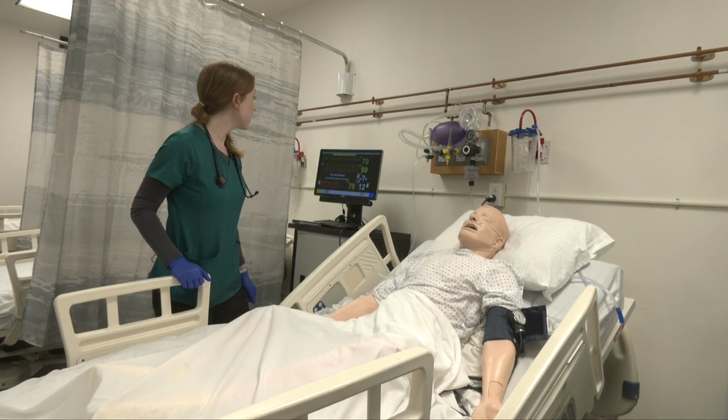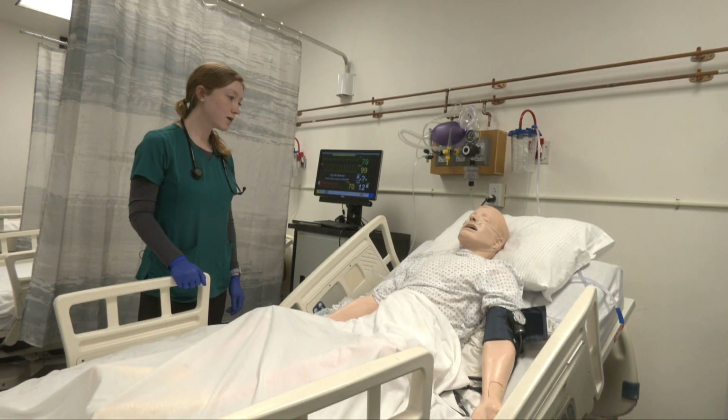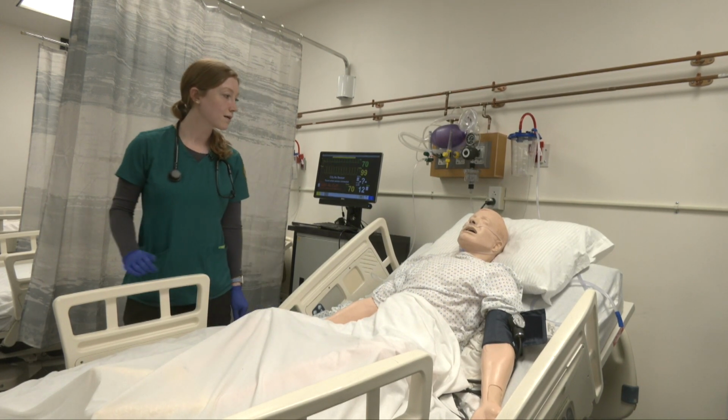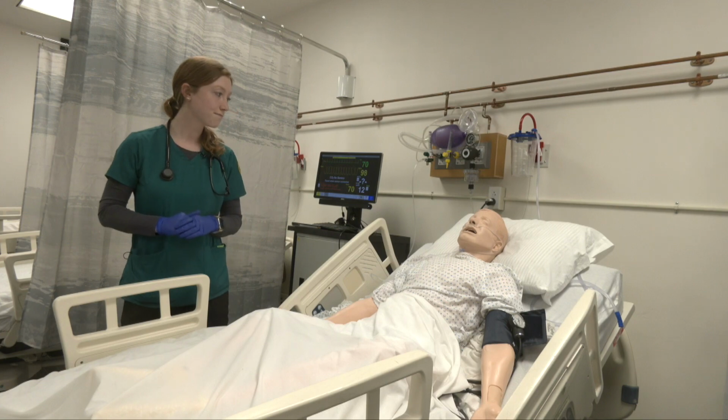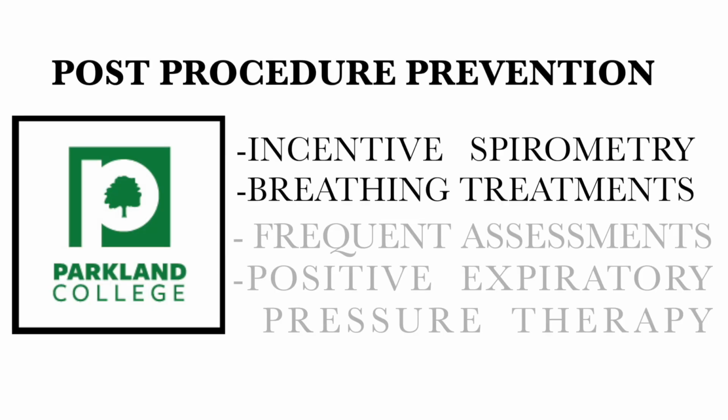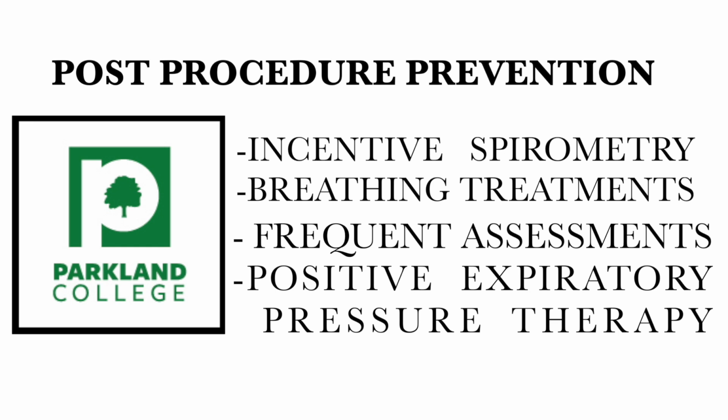Since this patient is going to be a post-open heart patient, I will be more active in my role because of the post-procedure prevention that's typically given by respiratory therapists. This will include incentive spirometry, possibly breathing treatments, frequent assessments, and positive expiratory pressure therapy to help open up the lungs. Taking care of an open heart patient is just one of the many kinds of patients that a respiratory therapist will care for.